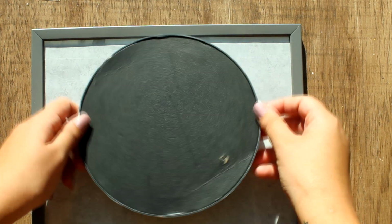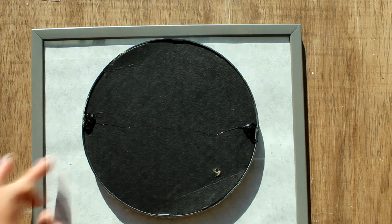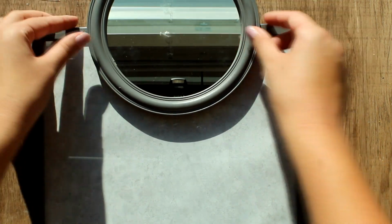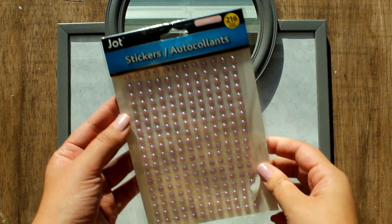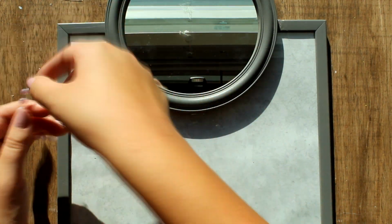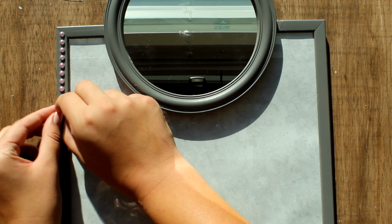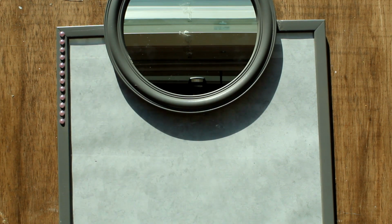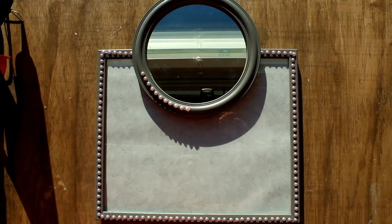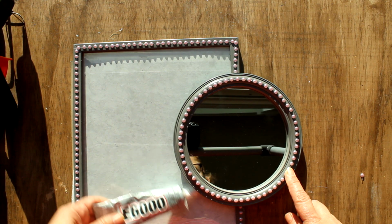To attach the mirror, I applied some E6000 glue to the back of the mirror and then applied it to the top middle of the frame. To decorate the frame, I used these pink pearl stickers from the Dollar Tree and outlined both the frame and the mirror with them. To further secure the mirror, I added more E6000 on the bottom edge.